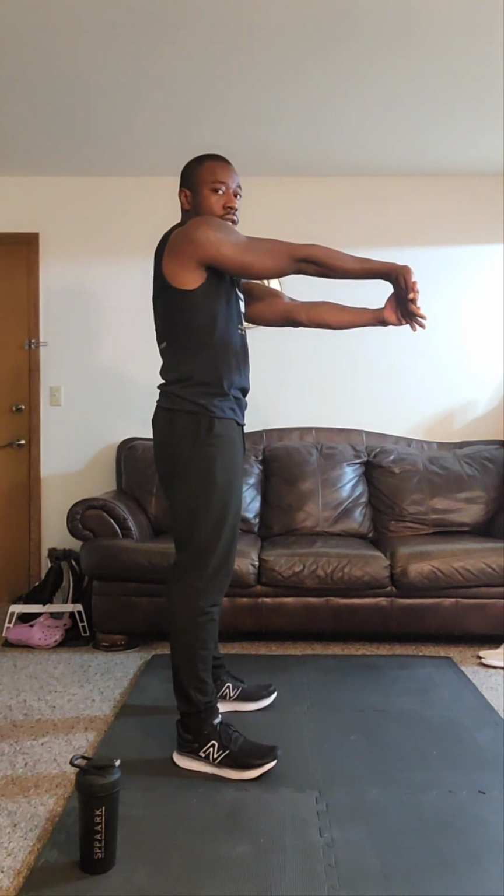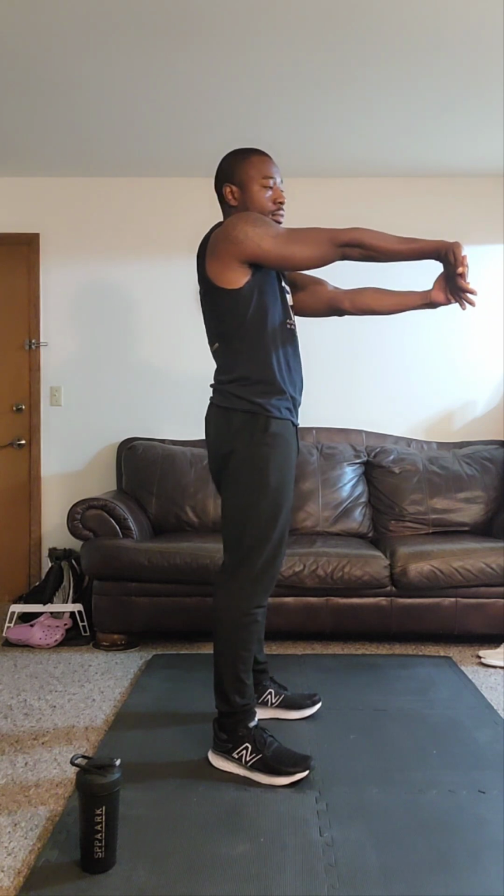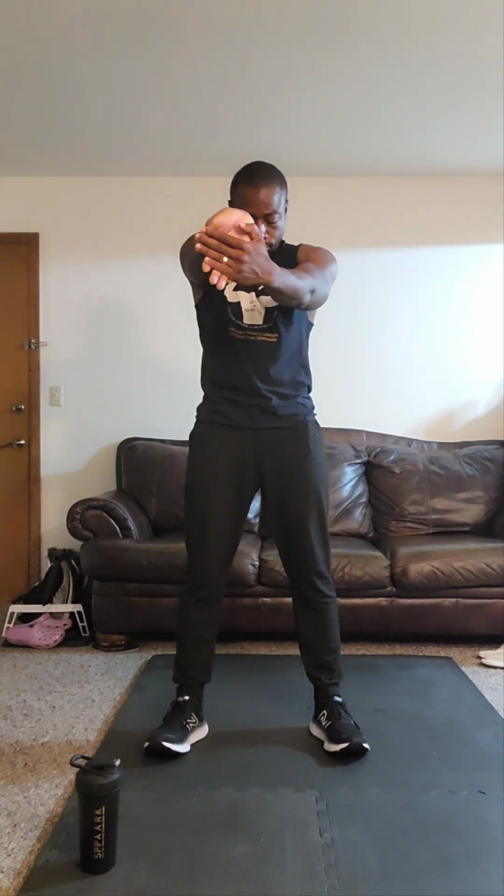Okay. Other side, palm facing up, come shoulder level, grab that hand, including the thumb, and push it back towards you. Push it back towards you. Side, okay. You got it. Just hold it. Just hold it. Feet shoulder width apart. Slight bend at the knees for balance and to keep that back straight. Three, two, one, bring it down slowly, shake it out, shake it out.